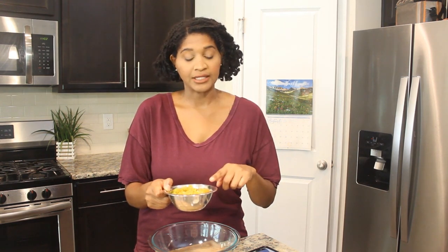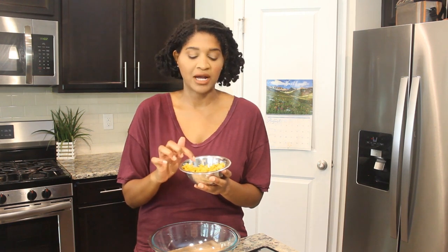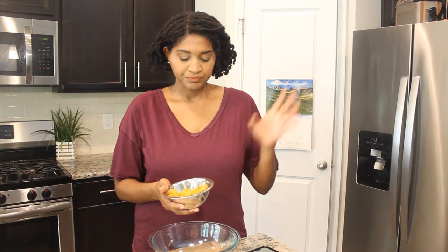Next, I have 1/2 onion. You want 1 pepper of choice. It could be a red pepper, green pepper. I picked 1/2 of a yellow pepper and 1/2 of a green pepper, 1/2 onion, and then I did like 1 carrot. Shredded those up, cut them up really finely in my food processor, and sauteed these with salt and pepper and veggie broth. Now, you don't have to do all this. You could add your peppers, your onions to the lentils and let them all boil together. But because we're not using meat in this recipe, we want to make sure that we get as much flavor as we possibly can.